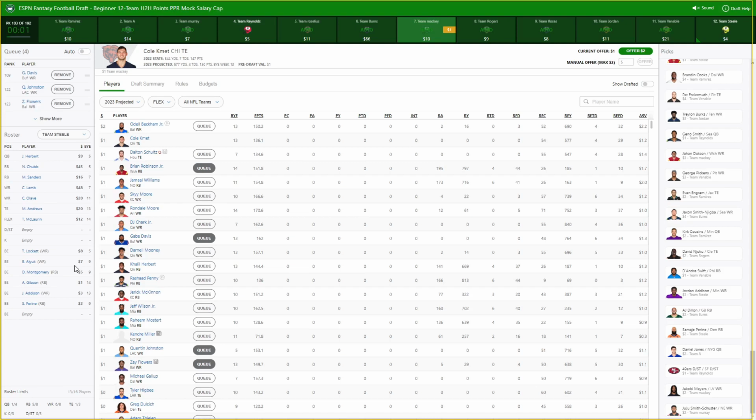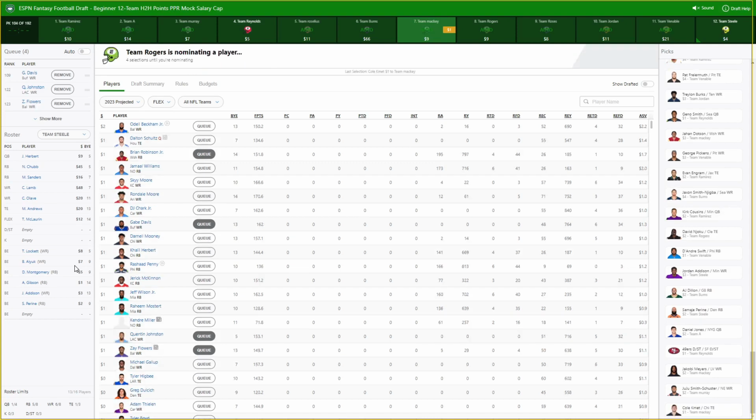Cole Kmet's a guy that I find is just kind of a wasted draft pick. He did just get a big contract, so the Bears clearly like him, but he's probably the number 4 target in a bad offense. So just don't waste your time. I've talked about it before. I just don't think it's really there. He's a talented player, but it's just going to be a low passing volume offense. He's not going to get many targets. Just don't see value there.